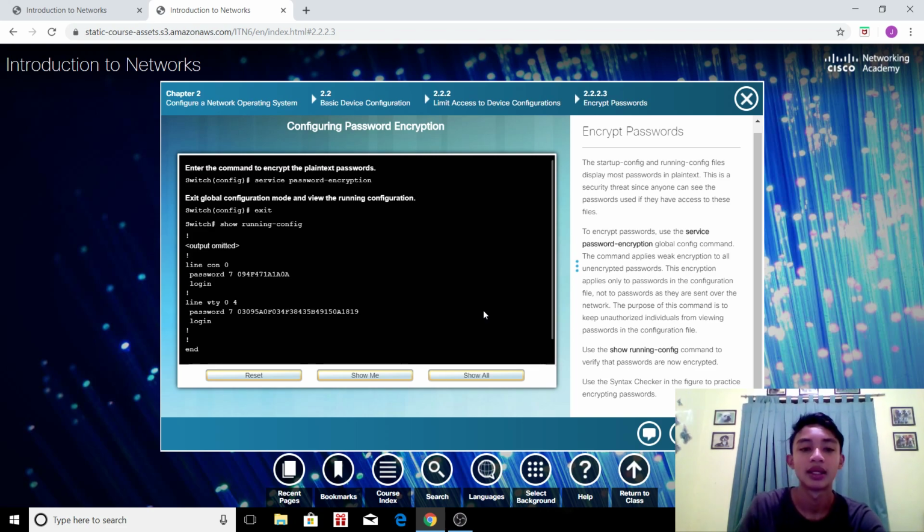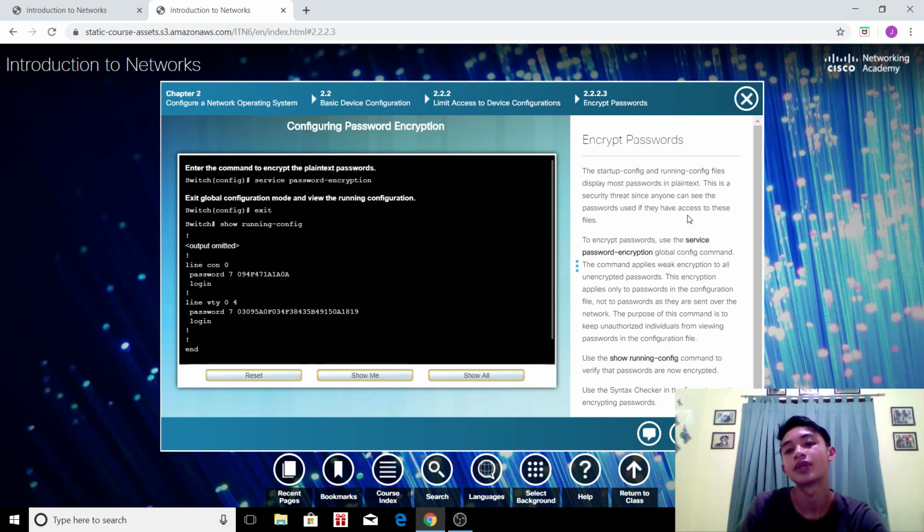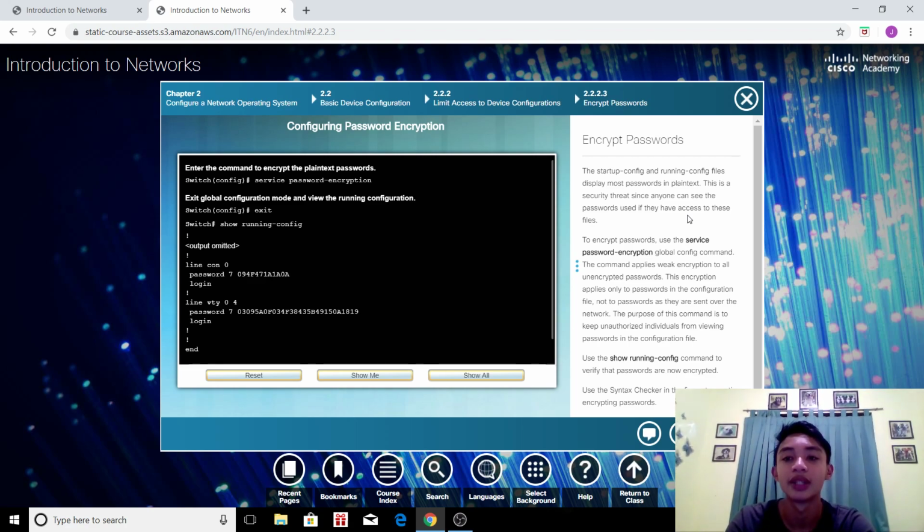For the encrypted passwords in the startup config and running config files, the startup config displays most passwords in plain text. As you can see here, it says that it displays most passwords in plain text.